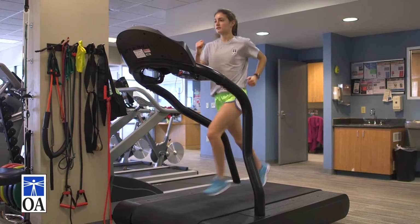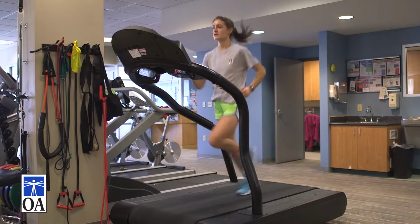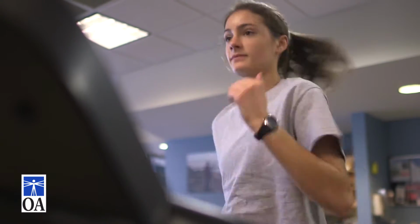One of the things that often gets missed with runners is truly what their mechanics look like. A lot of runners will go into rehab and they'll look at their strength, they'll look at their flexibility, and they'll find deficits. They'll work on those and get those back to a fairly normal level, but the problem is that once they get back on the roads, their pain comes back. One of the things that often happens is their mechanics aren't sound. There might be something that's happening while they're running that actually could be the component that's affecting them.